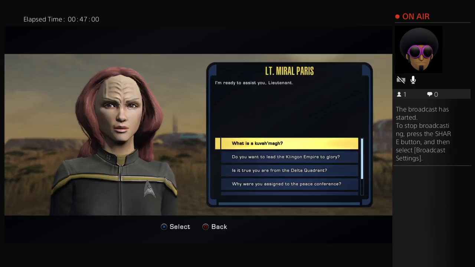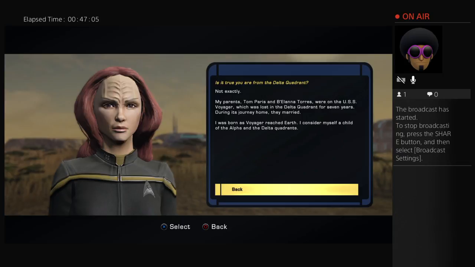Is it true you're from the Delta Quadrant? Not exactly. My parents, Tom Paris and B'Elanna Torres, were on the USS Voyager, which was lost in the Delta Quadrant for 7 years. During its journey home, they married. I was born as Voyager reached Earth. I consider myself a child of the Alpha and Delta Quadrants.